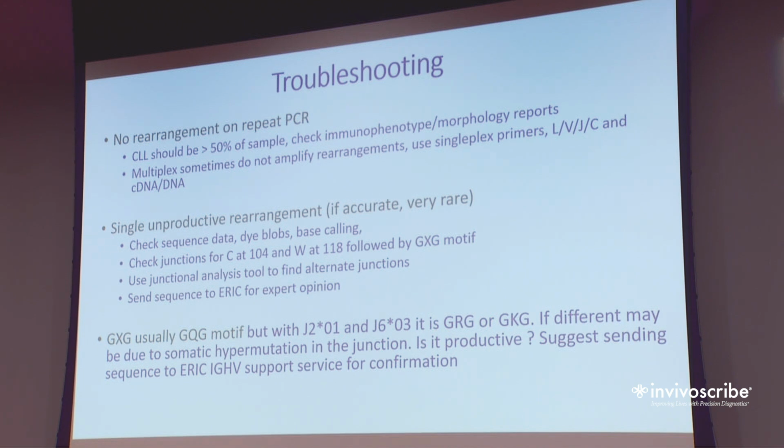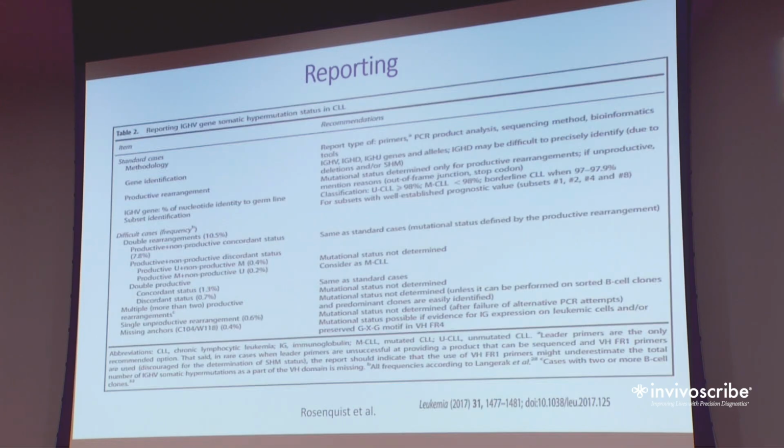Now, sometimes you'll get GLG and stuff like that, but if it's productive and everything, you're fine. So again, for the reporting, you have to make it very clear if this is mutated or unmutated, and you give them the percentage, and now you give them the usage of the genes. We tell them we identify what they are and stuff like that. Now, that doesn't mean much. The clinicians say to me, they just look at mutated and unmutated.